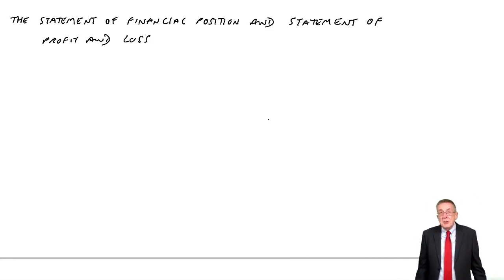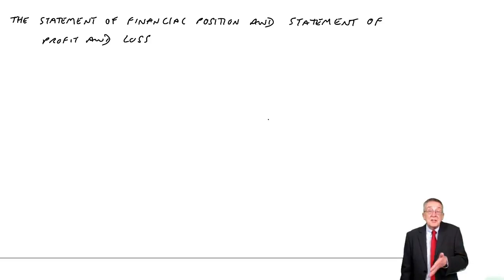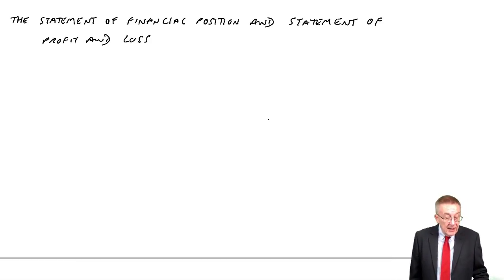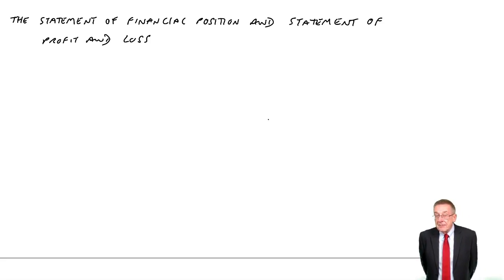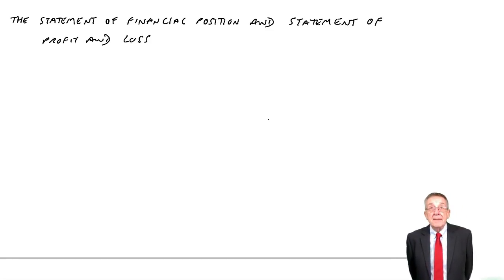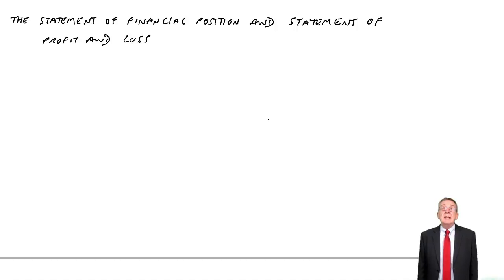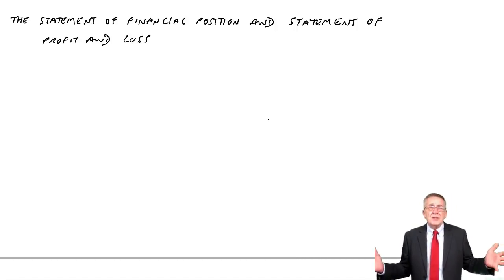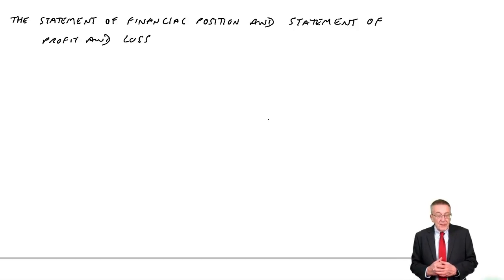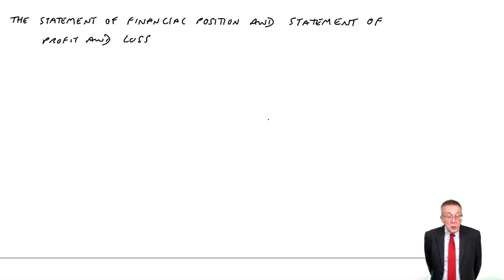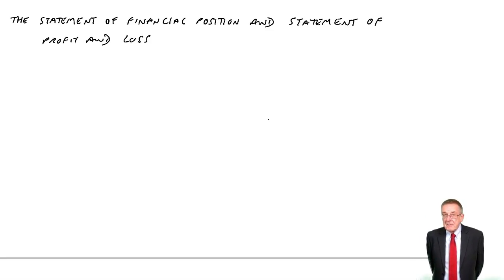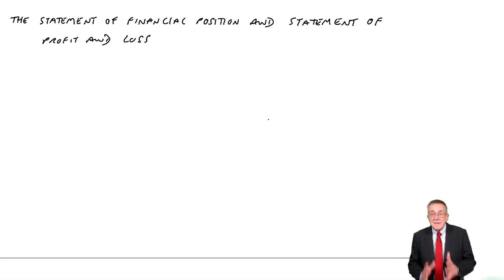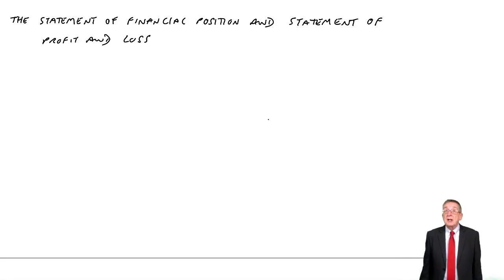There's a bit of space in the notes, so do it with me, and when you see what's happening, by all means pause the lecture and do a few yourself. It says: let us consider the effect of the following transactions on a sole trader. For the moment we're looking purely at a sole trader — limited companies I'll deal with later, but effectively exactly the same. The first transaction is: the owner puts $10,000 into a separate bank account for the business. I'm going to treat the business as though it is separate and look at the effect of these transactions on the business.